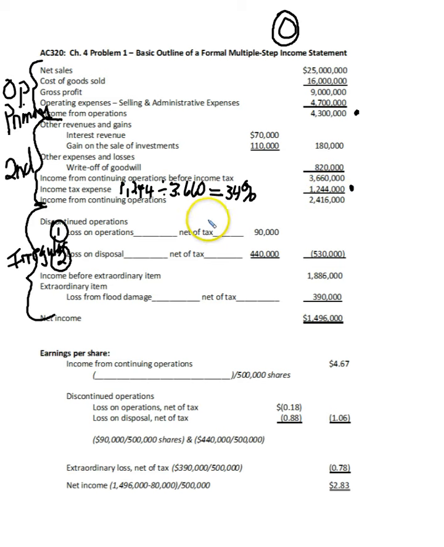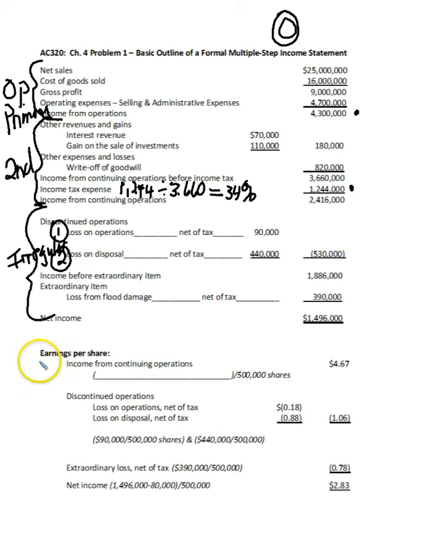Okay. We're going to come back and figure out these numbers here. Even though the problem didn't give it to us, we're going to figure out the gross losses on these things and then what was the net tax impact on those. And then also they had a flood damage, some loss from flood damage. That was unusual for this location and a frequent occurrence. So that's an extraordinary item. Okay, so then we go all the way down to net income.